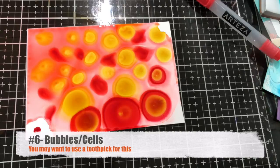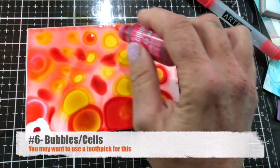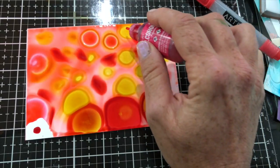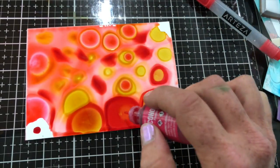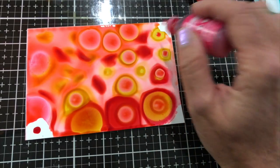So we're going to call this another technique that you can use. Just keep making fun concentric circles and watching things kind of let the one ink push the other ink out of the way.